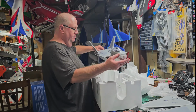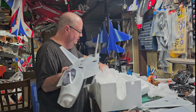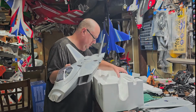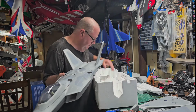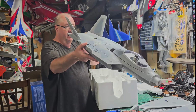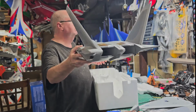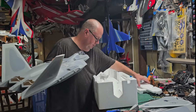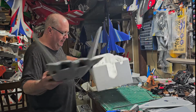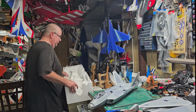Okay, pick it up at either end and pull it out straight up. This reminds me, as far as the size, an awful lot of the 4S powered three-wing F-22. About the same size, but that had a single 64. That did not have dual 40 EDFs, as you can see them up those channels there. That's really, really cool. I bet this thing's going to have a really cool sound to it. Might be a little high pitched, but it's going to have that double sound, two motors, right?